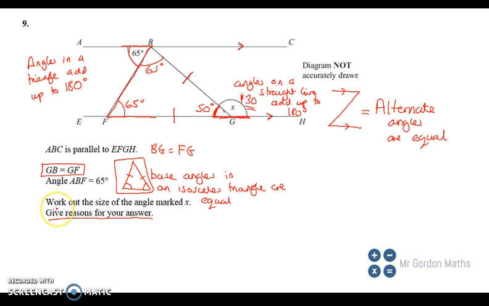So it says work out x there, give reasons for your answer basically. So also, I mean, labelling the diagram is good. You can do that, but make sure that you're also, you know, when I did 180 minus 50 equals 130, I have not shown all my calculations, so I would write down everything you type into the calculator as well to show how you got these numbers, and then pick some of the reasons that you used along the way. Okay, I'll always look at the marks, and then think about how many reasons you need to give. I would always give at least 2 reasons if it's a 4-mark question. Okay, hopefully that's useful, guys.